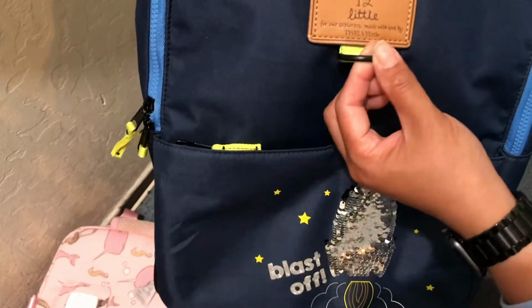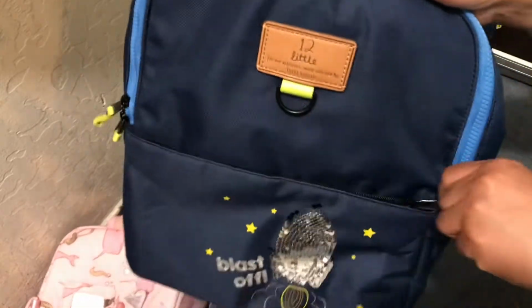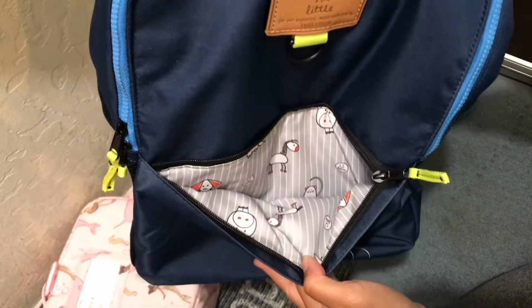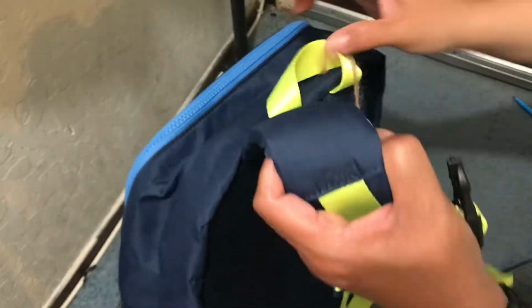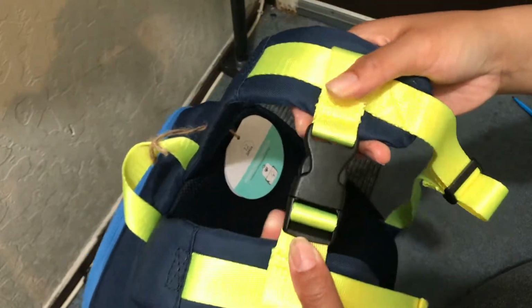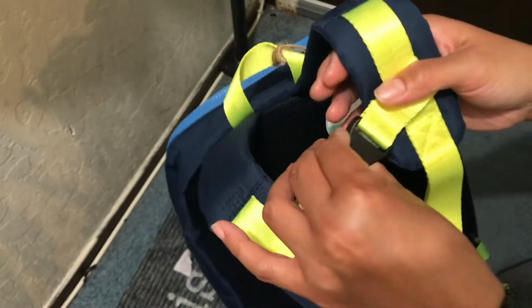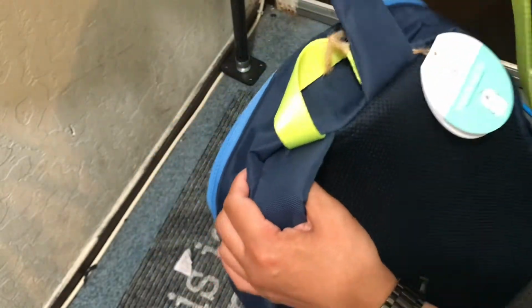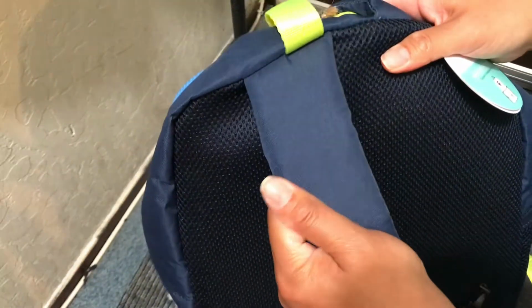We move on to my son's backpack. It's called a Blastoff Adventure Backpack, and it has the sequin rocket in the front. It's the same style as the previous backpack. Has the chest clips with an adjustable strap. Comfortable mesh bag backing, and then the thick backpack straps.